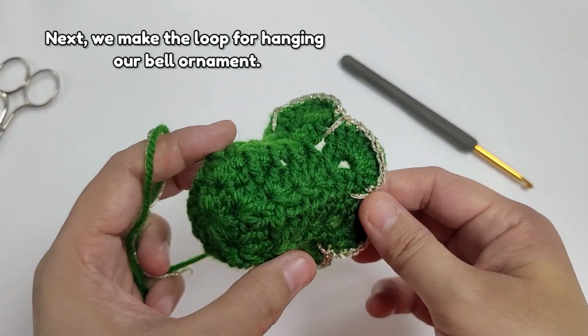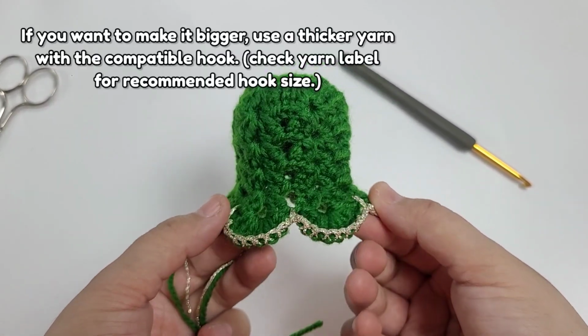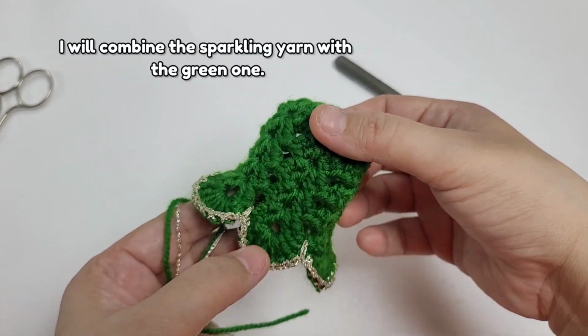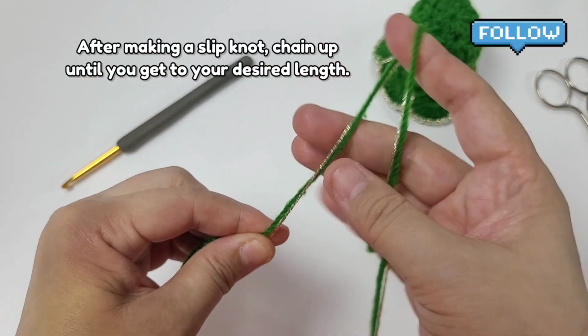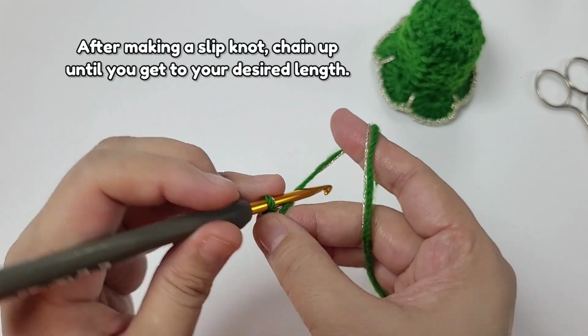Next naman is gagawin natin yung pinaka-loop niya para maisabit natin sa ating Christmas tree. And ang gagamitin ko naman is yung sparkling yarn ulit, tapos yung green one para may color yung ating palawet. So you can do the same thing using the sparkling yarn combined with the green one.